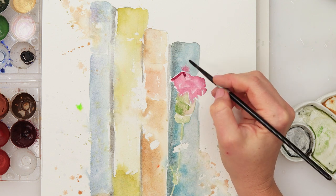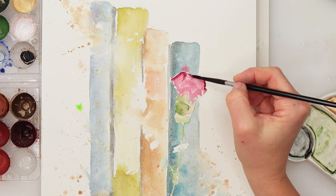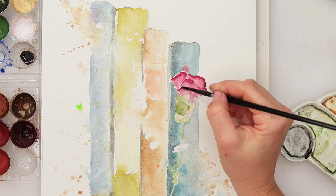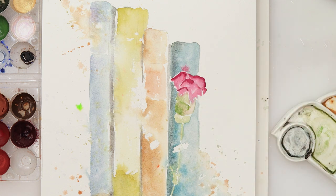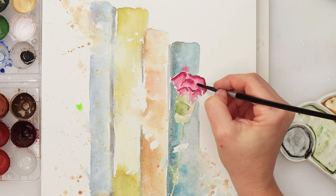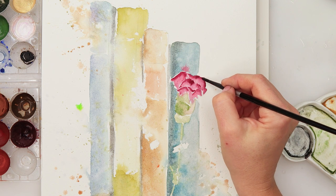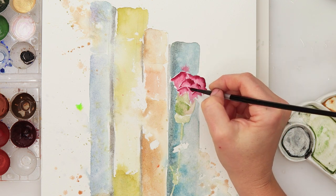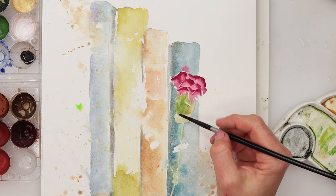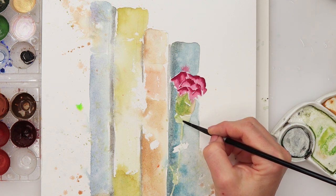Now some greens — that sap green and a little bit of green from my palette. When that dried I decided it all became like one blob; the color bled too much into each other — I guess I was adding too much water. So I decided to add on top a little bit of darker pigment — same deep rose color but with a little bit of green added in, just to slightly desaturate it. Then added a little bit more of that mix on top to make it slightly darker and to make a distinction between the petals.